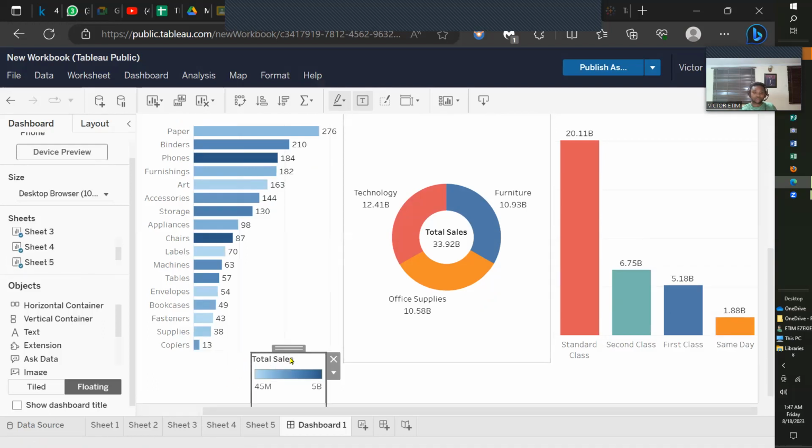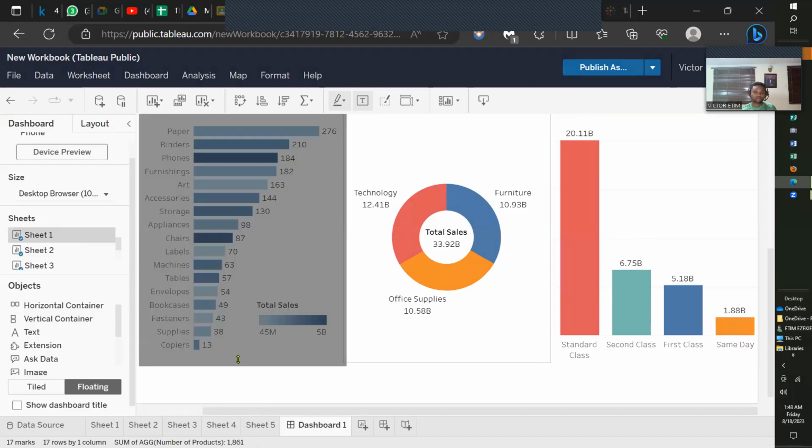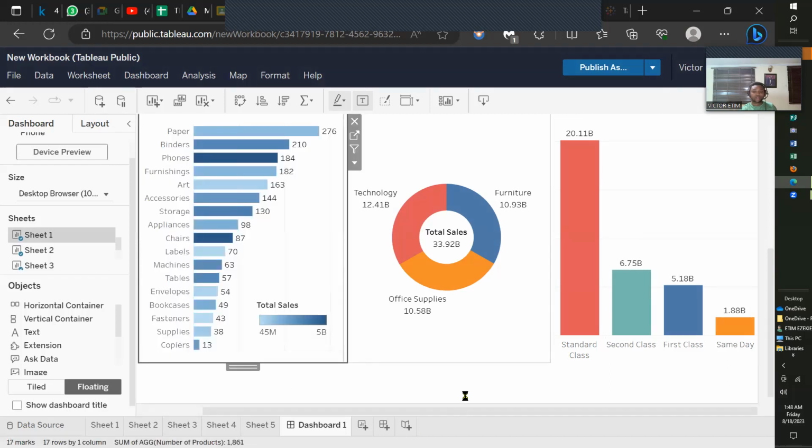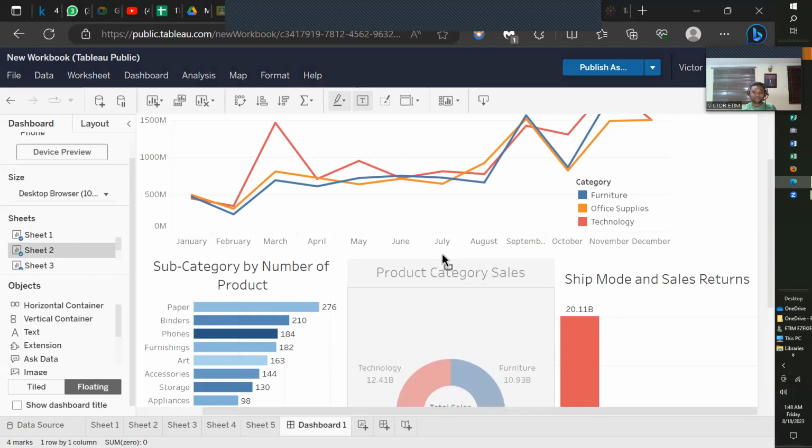Now for this other one, it will be nicer if I just put this inside here and draw that up a bit, so the symmetry is perfect. I'm a little bit of a perfectionist, so that's why you find that sometimes I drag many times.